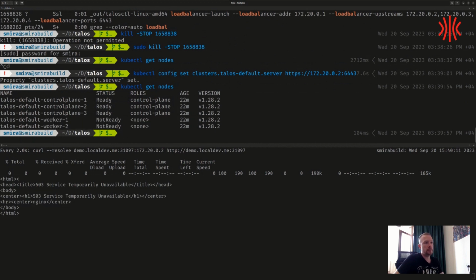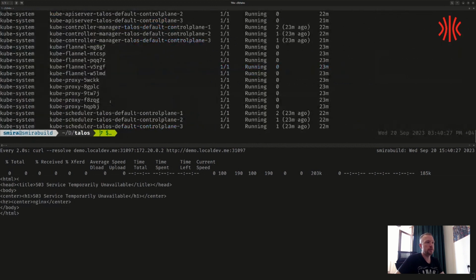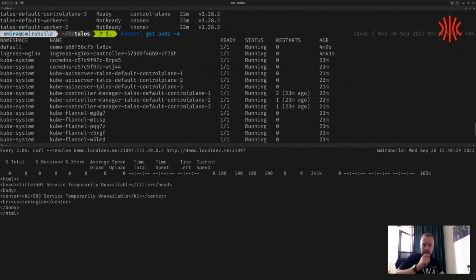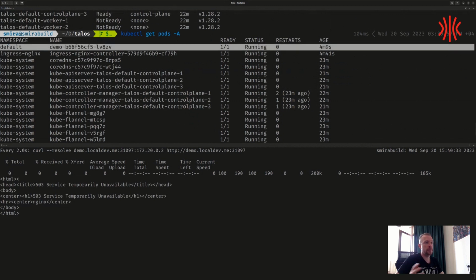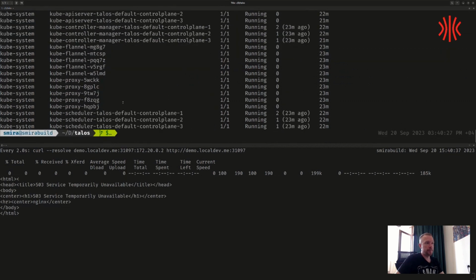The control plane nodes themselves are still ready because the kubelet there is configured by Talos Linux to use the localhost endpoint. So basically they are self-sufficient. The kubelet talks to itself. We can verify that the pods are still running. Well, that was the latest state, which was reported. Like we can see the demo pod, the Ingress Nginx is running. Everything is more or less fine with this cluster, but the ingress is broken.